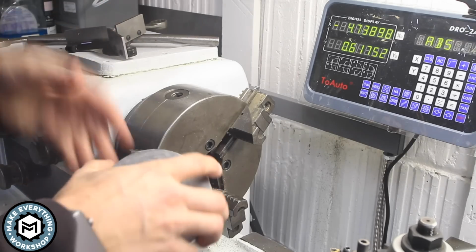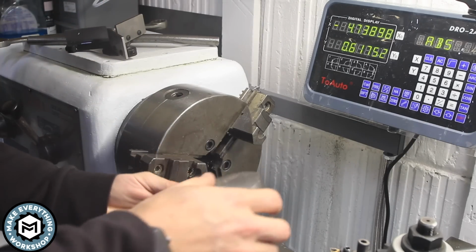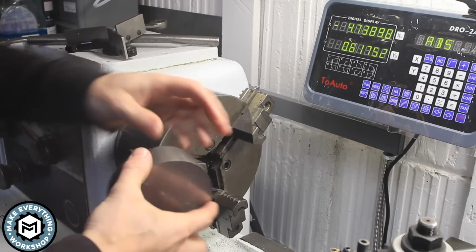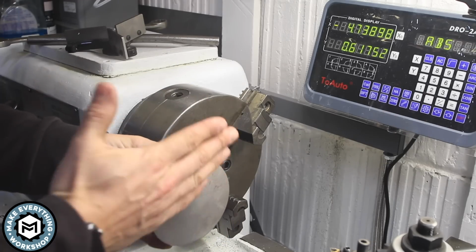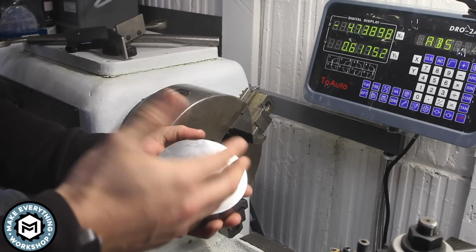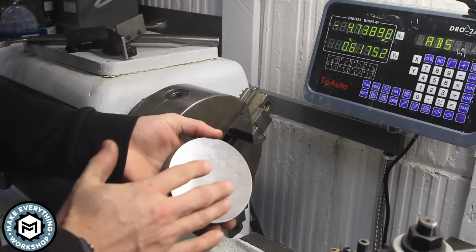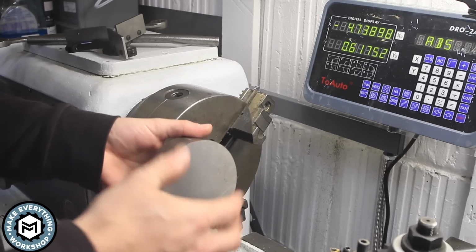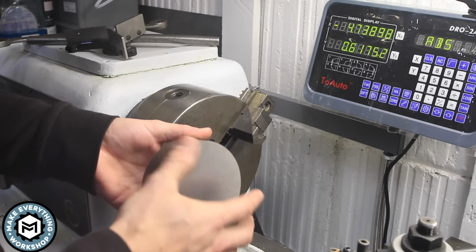All right, so this is my 4-inch blank. This is, like I said, 1-inch thick, 4-inch diameter, and these are just slices off of a piece of solid bar, I believe. And I bought these from McMaster, and this was just easier and faster. I got this job on a Monday, and I need to turn them around by Wednesday evening.